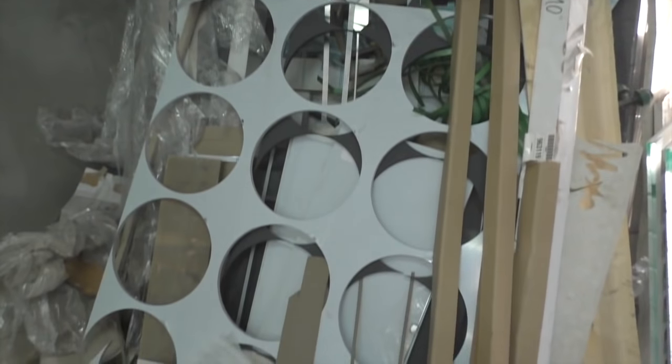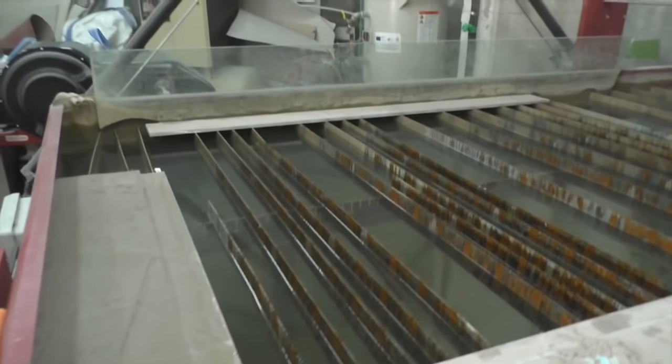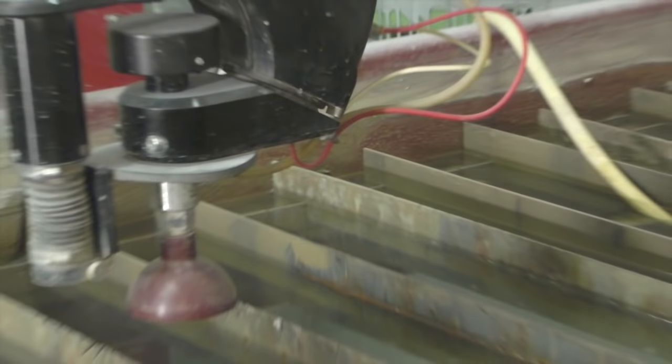The aluminum arrives in sheets that are foiled and calibrated to a particular thickness. For instance, you can see where we were cutting the platters. Those are turntable platters? Yes. And this is our 5-axis water jet, which does the cutting. It's an American machine made by a company called Omax. The beauty of the machine is that it has a tilting head, so we can compensate, because when you're cutting, it deflects the cutting stream, and the surfaces are not perpendicular. Here on this machine, we can compensate for that.